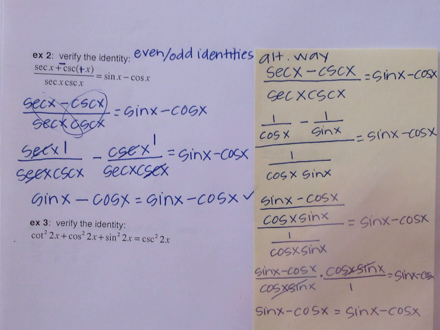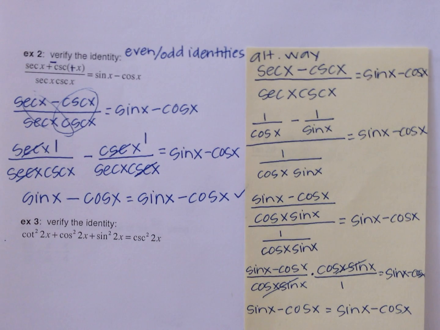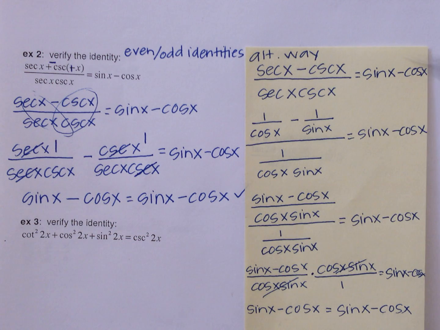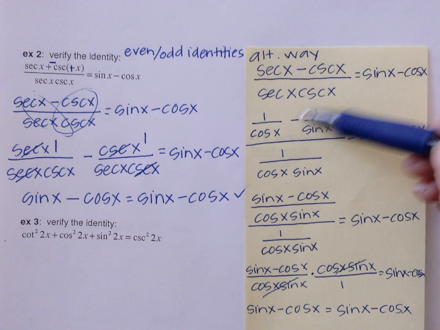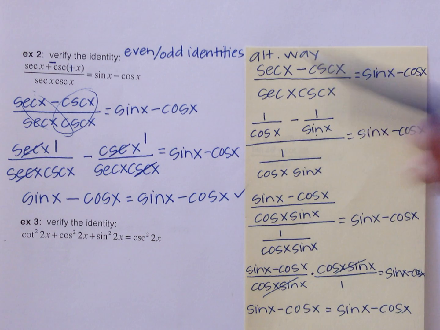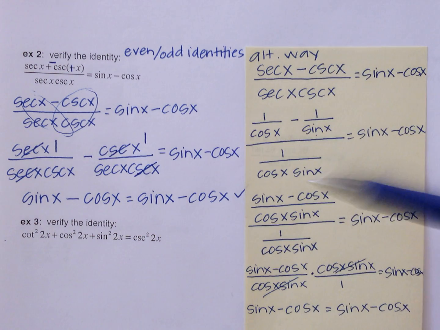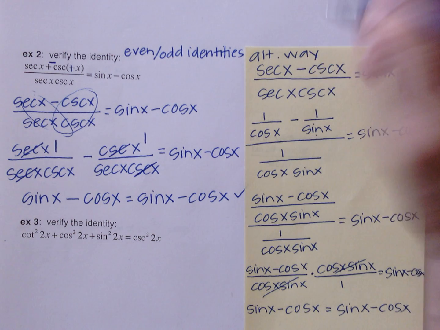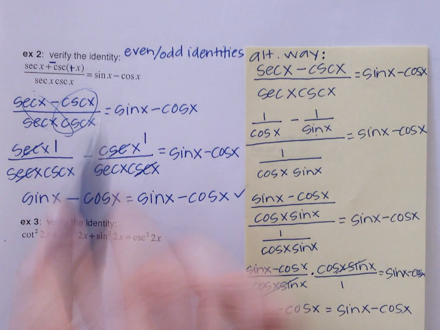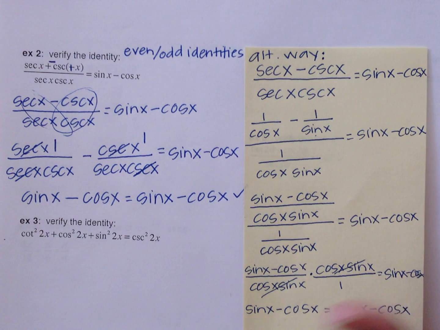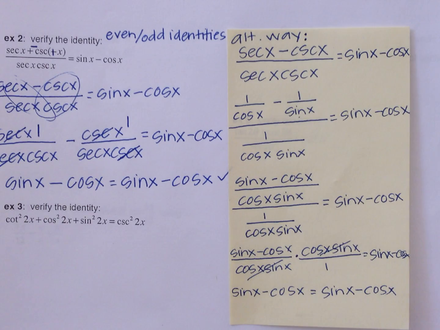So if you were to do it that way, then you would have 1 over the cosine of x minus 1 over the sine of x, and then I'm switching the denominators here as well. So notice this says alternate way. Clearly this might get you there a little bit faster, but it's the journey, not the destination. So if your brain told you to go here, then that's great.